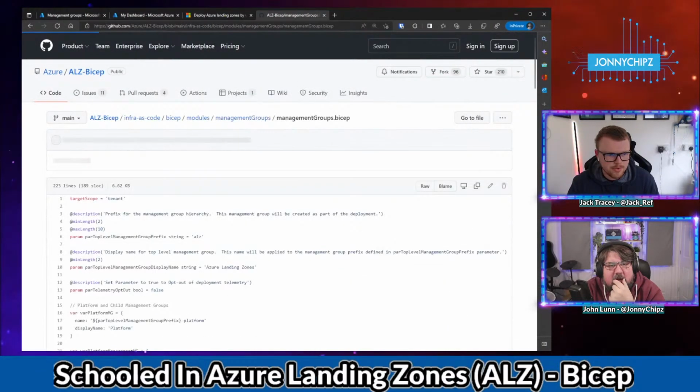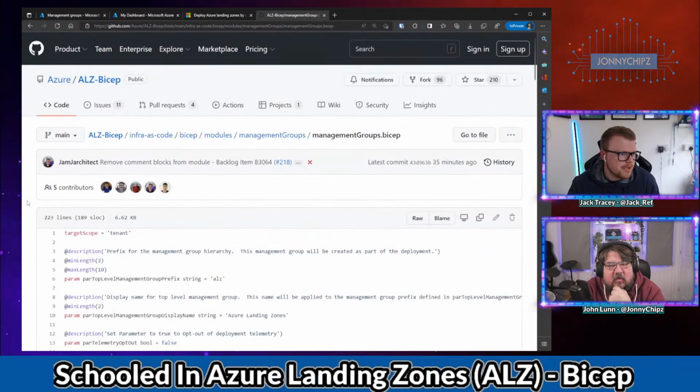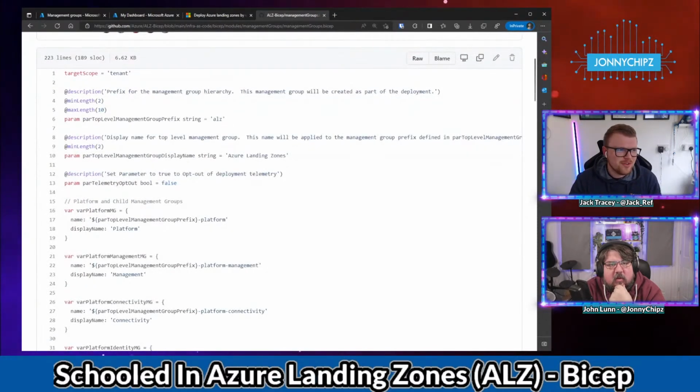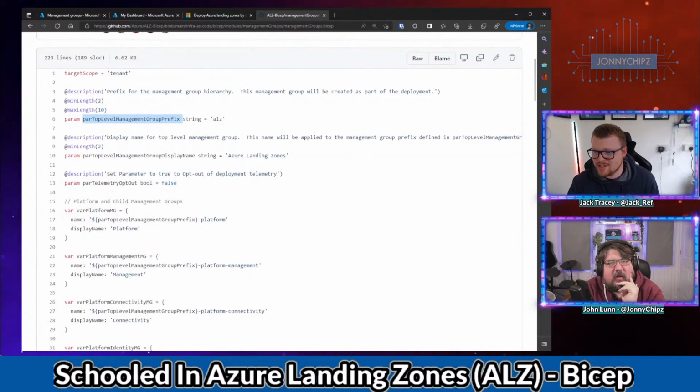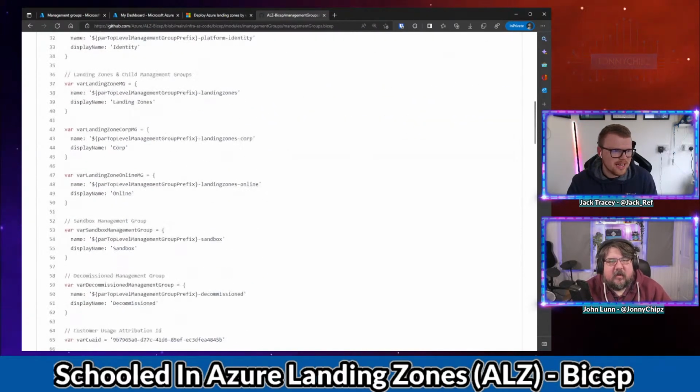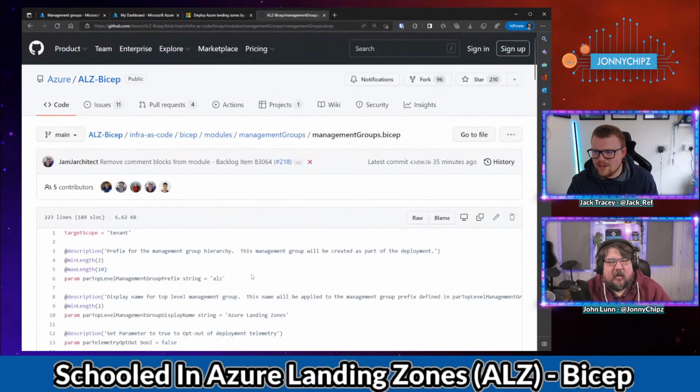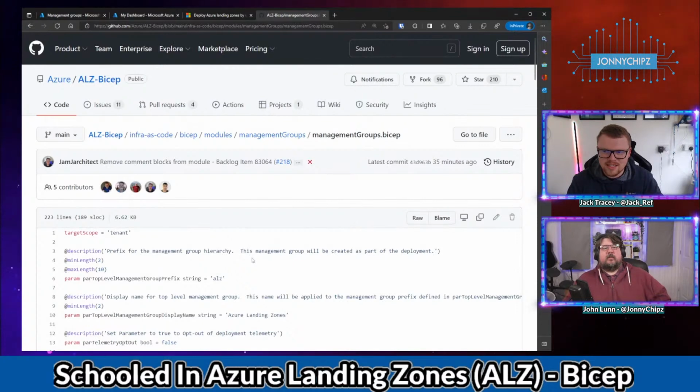So we can look at this management groups module for an example, and I'll zoom in a little bit more. But as you can see, it's been written in a way. And first off, for you developers out there, yes, we are using the Hungarian notation for our naming of parameters, variables, resources, and all symbolic names. This was quite a heated debate point internally because they're like, well, are you stuck in the 70s? Are you stuck in the 80s? Like, what's going on here? We did this to make it easier to recognize where things are in a template. Now, obviously, Visual Studio Code will help you massively. But if you're looking at it through a text editor or GitHub, you want to go, well, where's that used, right? And if you're scrolling down here and you just see something called top-level management group prefix, you don't know whether that's a parameter, a variable, an output, another resource. So by prefixing stuff with par and var and res, we've just broken that down.